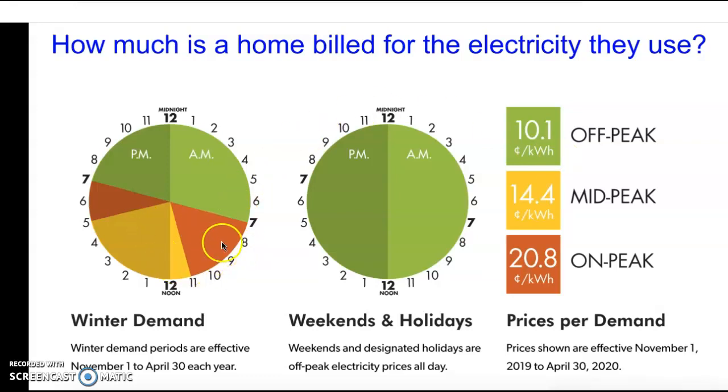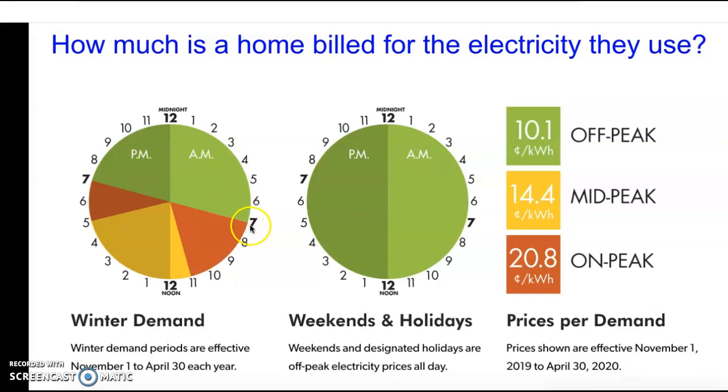So the pie graph on the left here, it's actually a clock. You have midnight at the top here. And then 1 a.m., 2 a.m., 3 a.m., 4 a.m., 5 a.m., 6 a.m., 7 a.m. So from midnight all the way to 7 a.m., it's green. That means if you use electricity during that time, you're going to get charged the off-peak rate, which is the cheapest out of all the 3. All right, and that's because that's the middle of the night. Not many people are using electricity then, so there's not that much pressure on the electricity system for the province, so they can charge you a cheaper rate.